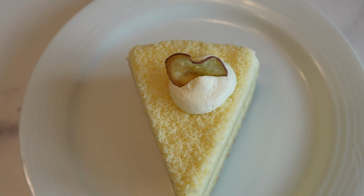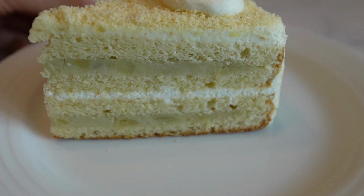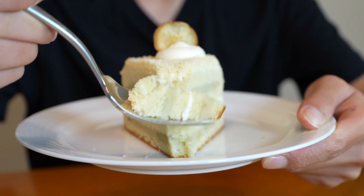Oh, this is incredible as well. It definitely reminds me a little bit of the strawberry cake. The cake has a very similar taste. The only difference is it's a little bit more sturdy because they alternate it with layers of cream as well as layers of sweet potato paste. And it actually tastes more of like a yam, but the pairing is really nice. I love how that flavor goes with the cream, and it goes surprisingly well with the cake. This is a really great thing to try if you're into trying sweet potato sort of desserts, because this is amazing.